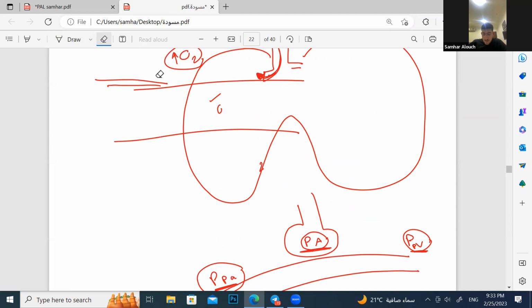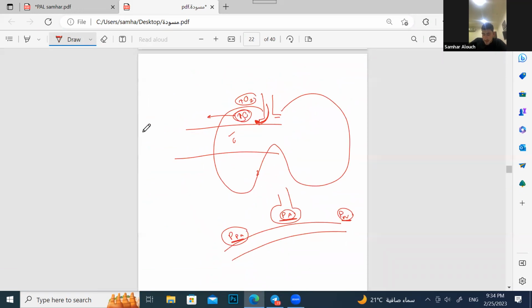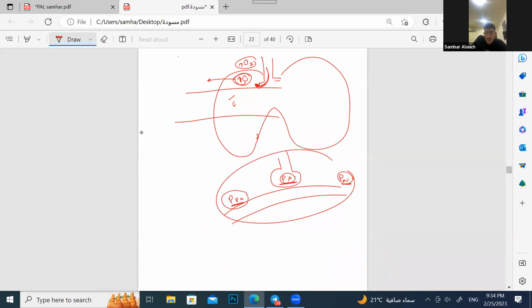I know now from what I have explained that the oxygen level is the highest here at the top. So at the top, the alveoli will be the biggest. We have a very high alveolar pressure, and now the blood vessels will get compressed completely. And so we will have a low pulmonary artery pressure and a low pulmonary vein pressure.